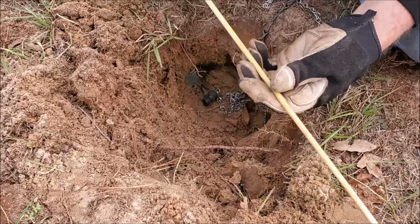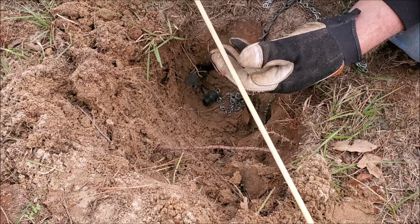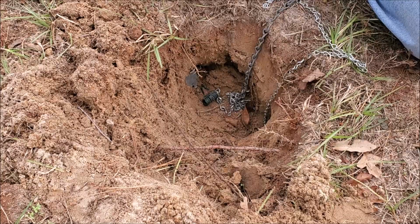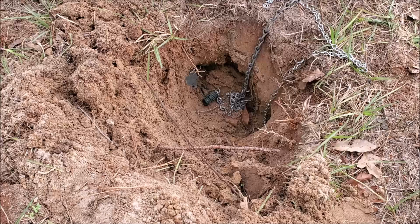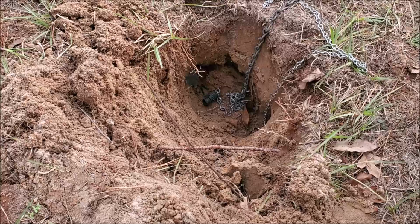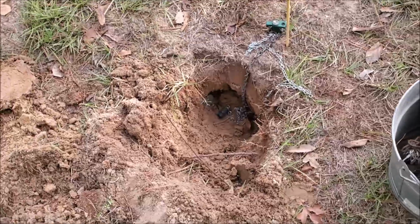Now I use these fiberglass rods. I've had them for quite a few years. They're kind of faded, they were brighter yellow, but they work real good. And I put them by where I put my pin in the ground, especially in spring when your grass is growing. You don't want to end up running over your stuff, get your chain all tore up, and tear up your traps if you happen to miss one. So that makes it easy for that.